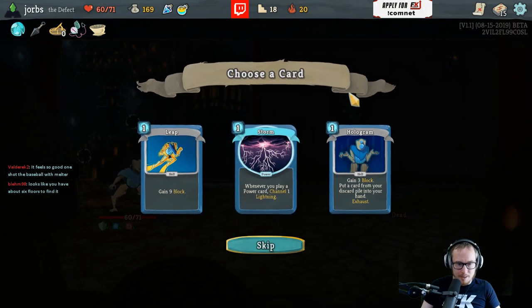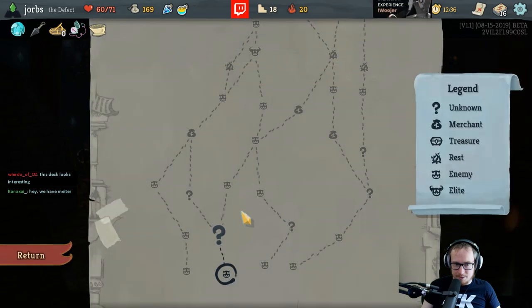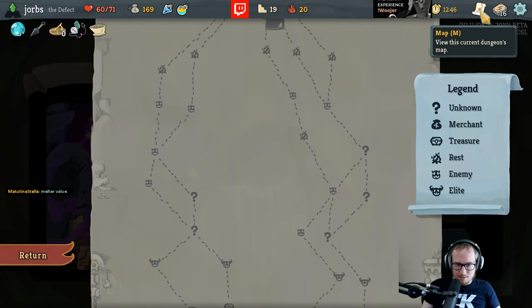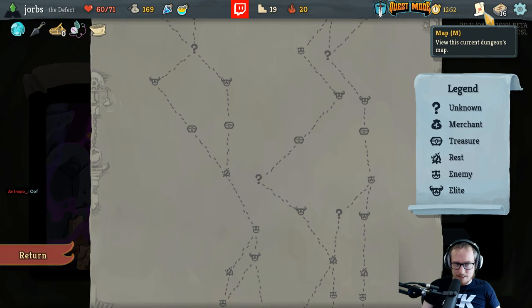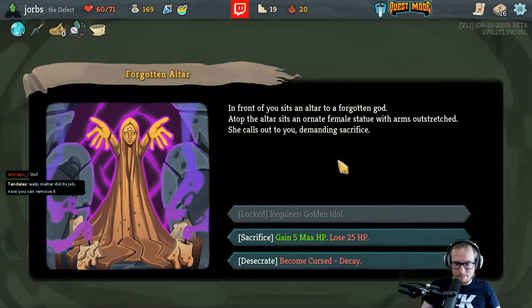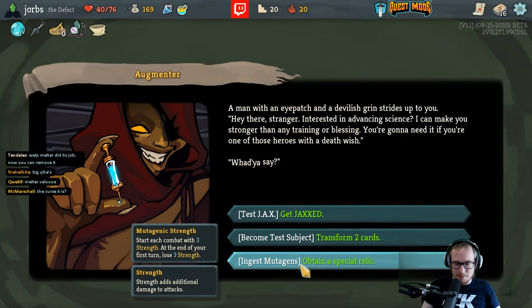I forgot I had Melter. I should only have played 3 cards on turn 1 there. This seems like a deck where Hologram's pretty good. Oh. Oh. Well. Only minus 20 health for this floor, I guess. Like, I have to take the curse. Rip. Curse is probably even worse than minus 20 health.